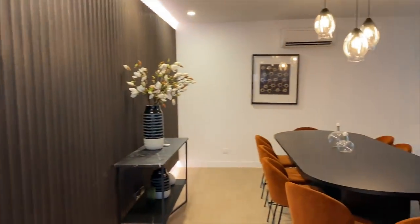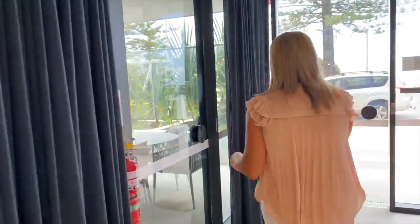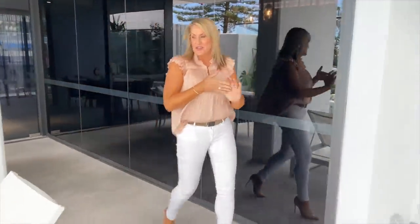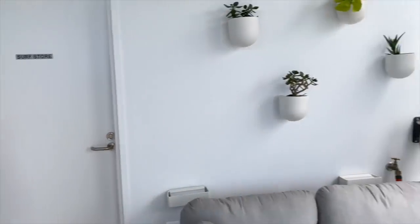We hope you have enjoyed upstairs. We're going to show you downstairs — the private and exclusive residential facilities. We've got the private dining room here, a beautiful space you are able to book. It's fully air conditioned and you can use it for all your entertaining needs. Out in the outdoor entertaining space, you've got loungers with views to the beach, a lounge area, surfboard storage for residents, and a great pool space to enjoy. We hope you have enjoyed Your Town Prize Home Draw 504. Buy your tickets and get in early — they are selling fast!